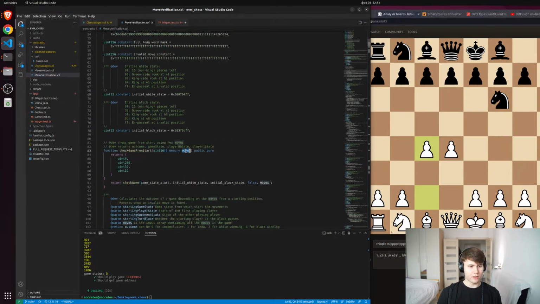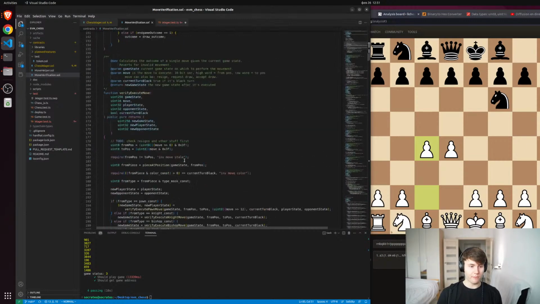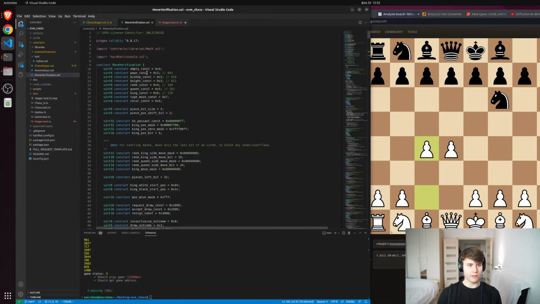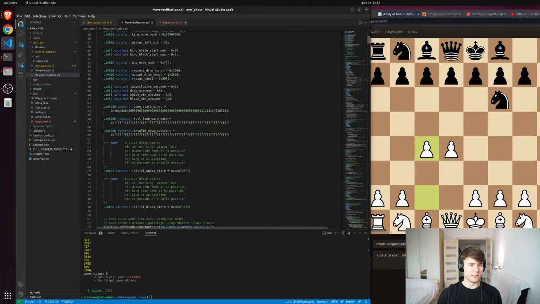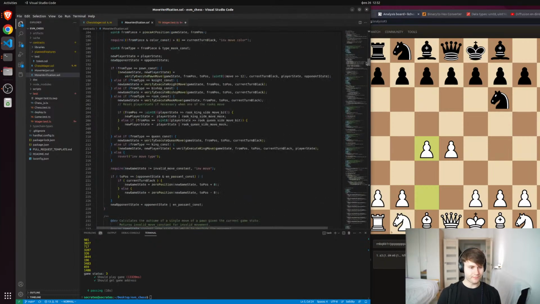and I can pass in all the moves here, and it can check all the states of the game. This is a mega contract, and I found parts of it on GitHub, but it was written a few years back in an old Solidity version. So now it's in Solidity 0.8.17. The current Solidity version, if you're watching this in the future, is 0.8.18, but I'm using 0.8.17.